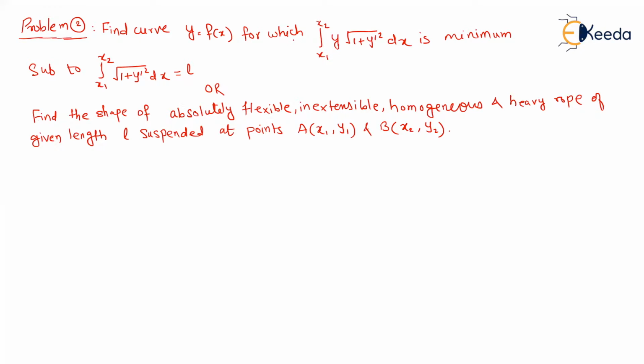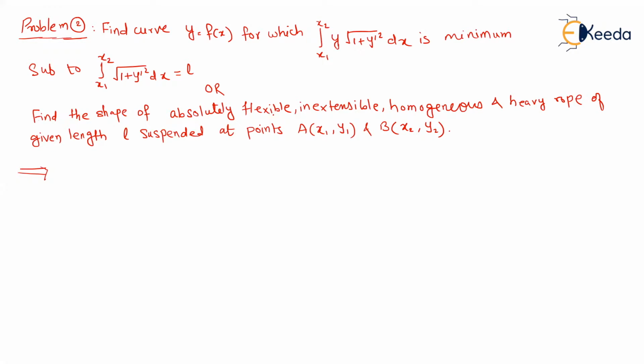Here also a function is given whose extremal values we need to find, and here also a constraint is given. So objective function with constraint, that means the problem belongs to isoperimetric problems, or you can say Lagrange's function. This problem is also asked in the exam in this way.